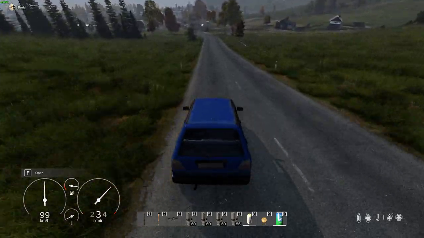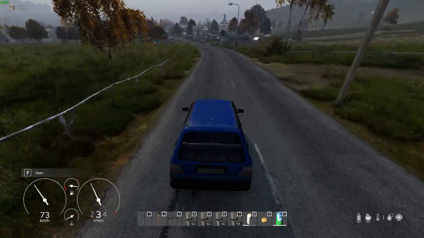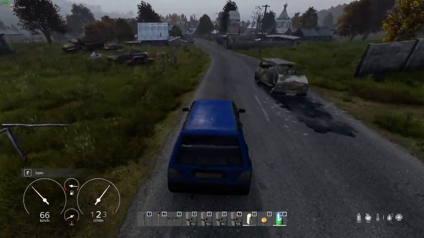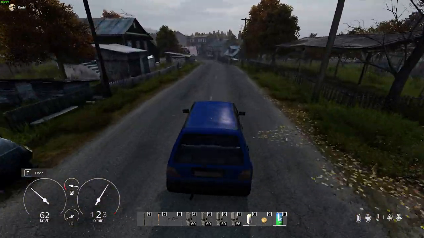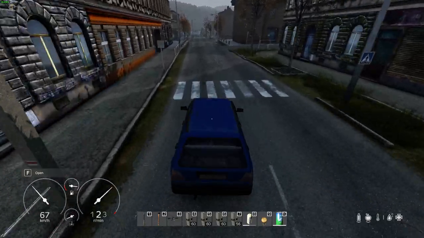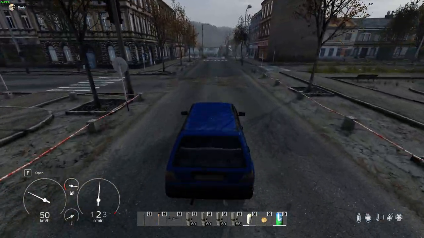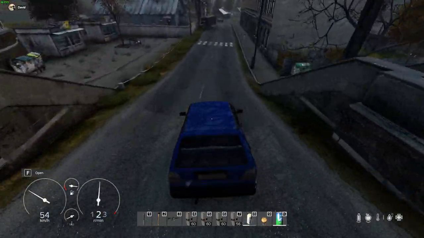Got a little bit of lag there as I'm entering in Zelenogorsk. Entering a pretty big city here. Let the downshift when I can to slow my car down. This bump here, go too fast, you'll cause problems. You bottom out. You can cause damage to the car.